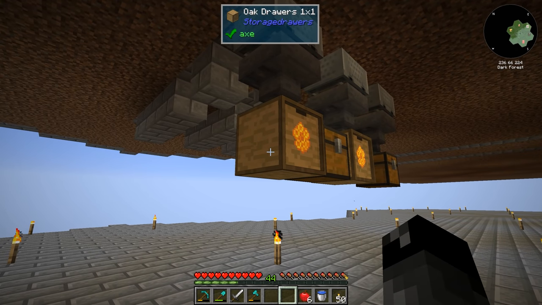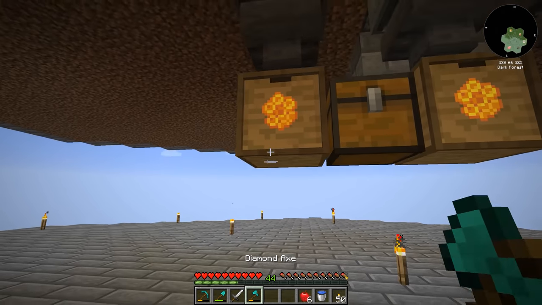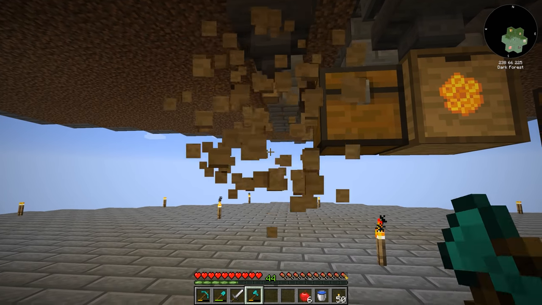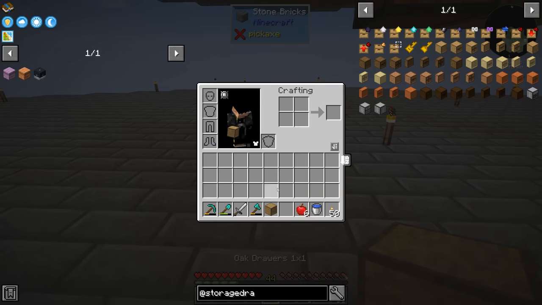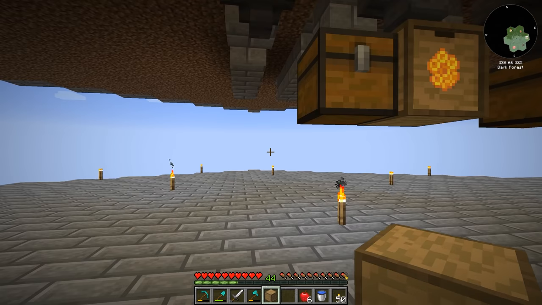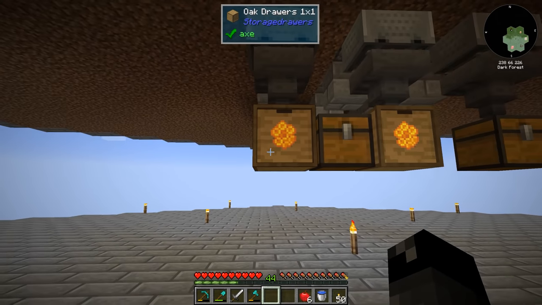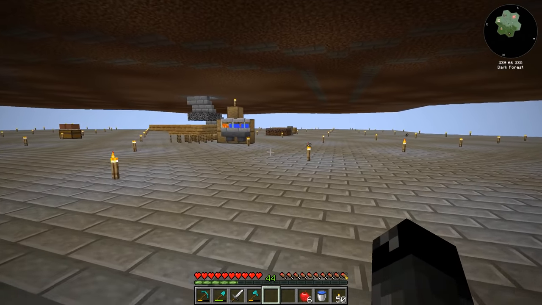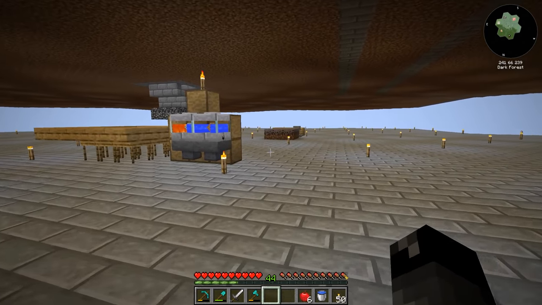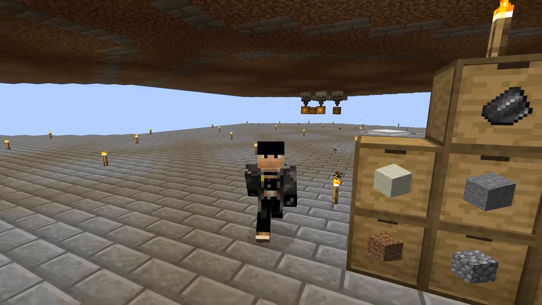Another thing, this mod pack by default with the storage drawers, when you break them, it just contains the items inside. You don't have to make yourself the packing tape if you didn't know that, which is really convenient. Yep, you just break the drawer, take it with you, set it down somewhere else, and you are good to go. Well, anyway, guys, I think we're going to go ahead and wrap the episode up here for today.